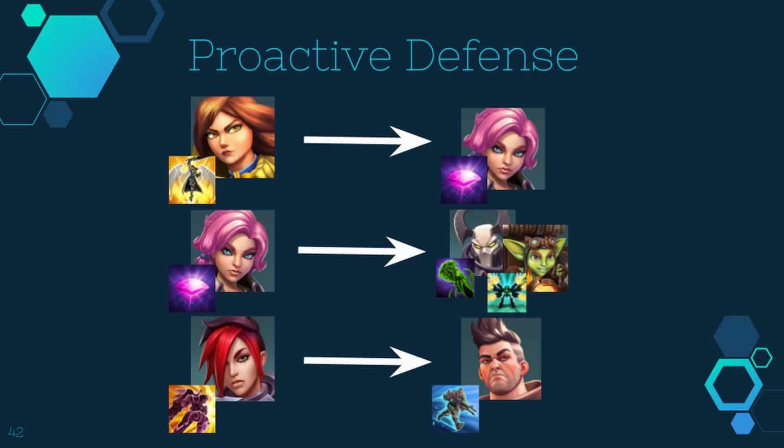Right, but these are obvious examples, like obviously if someone Mave's ults or Fury ults, they're probably going to be going in and making an aggressive play, but there are also some super nuanced and less obvious examples, ones that you really have to be aware of at a top level.